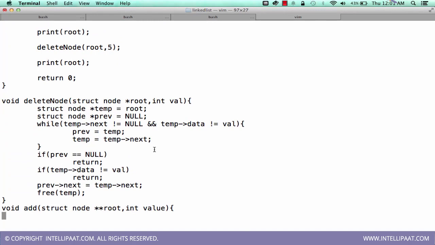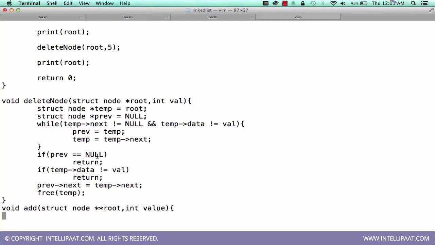So this is the function deleteNode. What we are doing in deleteNode is maintaining two pointers, one is temp and one is previous. Temp is assigned to root, and we set previous equal to null. Then we run a loop to find a node which has the data portion equal to val. We jump temp equal to temp.next, and we jump previous also: previous is assigned to temp and temp is assigned to temp.next. So we are maintaining and moving two pointers, a link to a predecessor and a link to a successor.